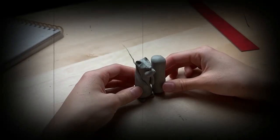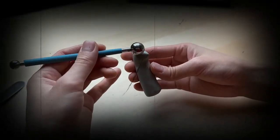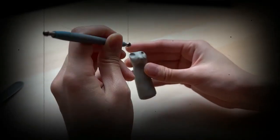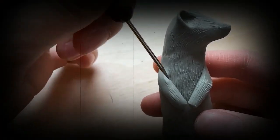At this point, I put aside Peter pine marten to start working on Pansy pine marten. Basically, I just repeated the entire process. The only difference is Pansy is a little bit smaller and she is posed more flirtatiously, if you will.